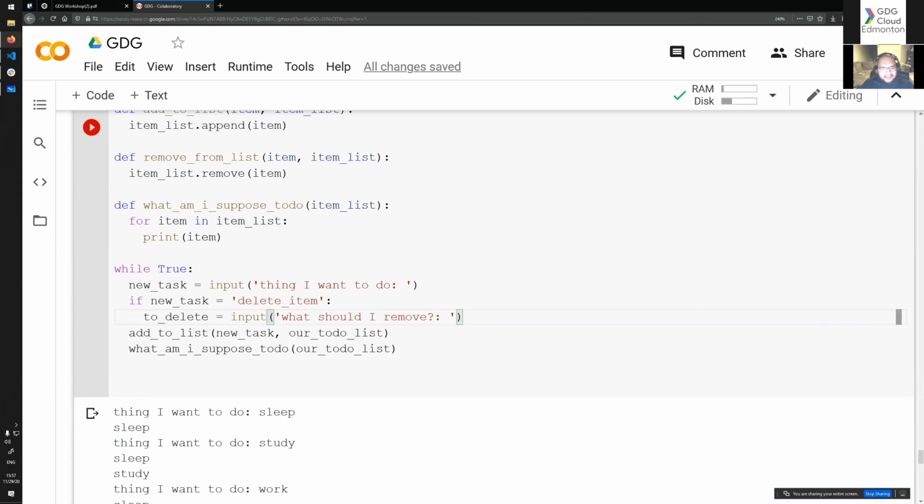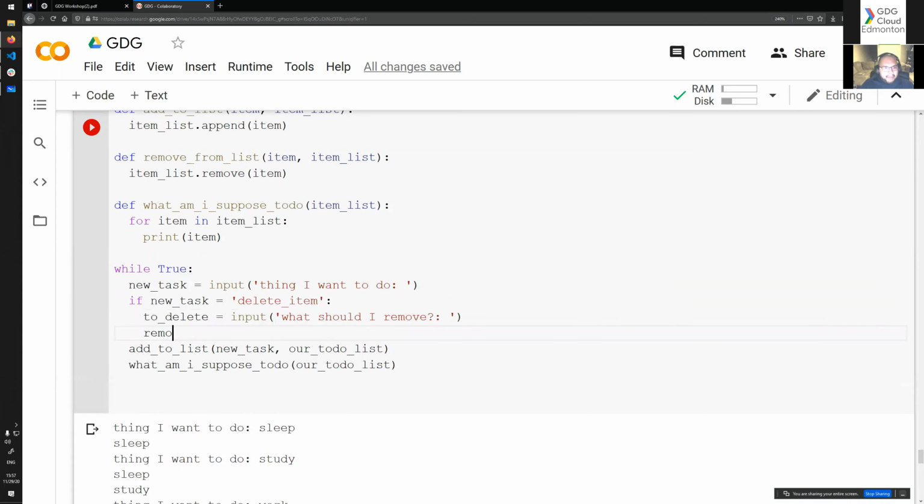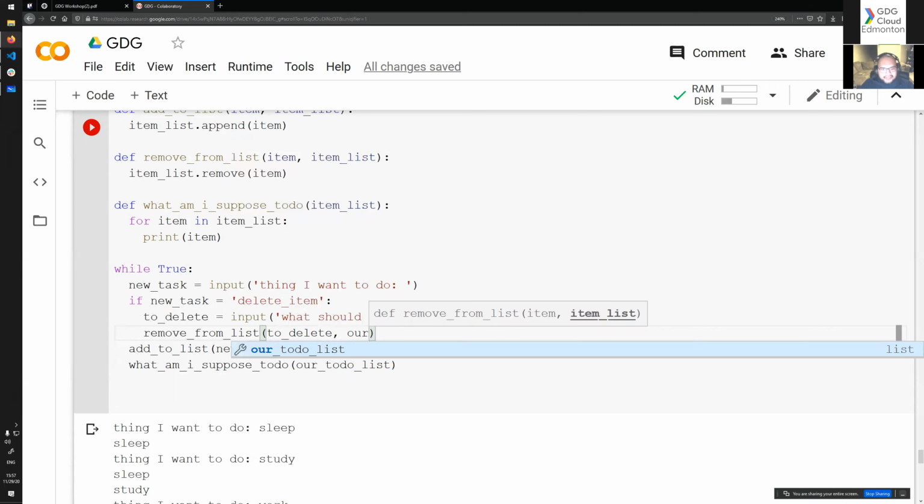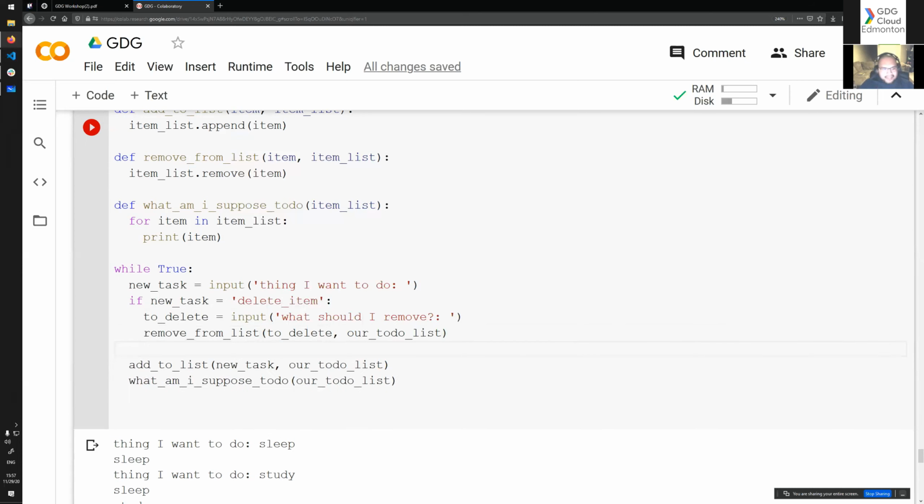And then we go remove from list item to delete. Then our to-do list. Then we'll print out our thing again. Actually, we'll go else right here. There you go. Then we can just reuse this one right here.